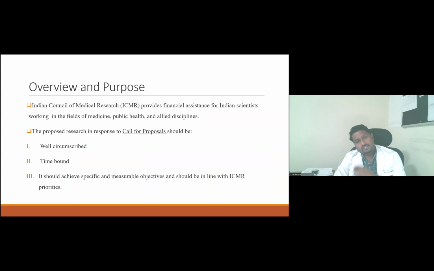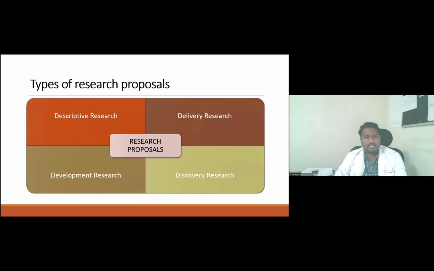Then, as you can see, this is the 2013 call. As you can see, you have to read out every point. See, the proposal needs to be well circumscribed, time bound, and it should achieve specific and measurable objectives and should be aligned with the ICMR priorities. What are the ICMR priorities? You need to understand this.